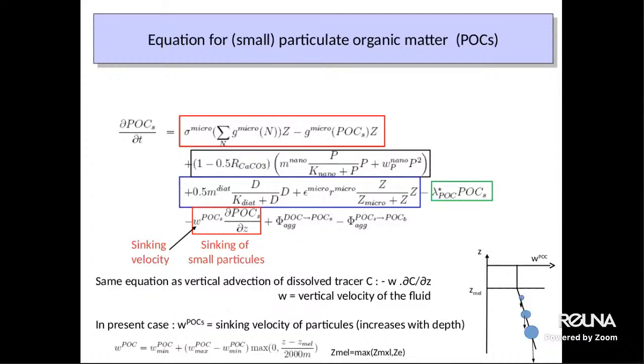Yes, and this sinking velocity is not constant. Why is it not constant? Because we kind of mimic the fact that when you go to greater depths, the particles tend to aggregate more and they become heavier. So you have, in fact, bigger particles in this compartment, and so you increase the sinking velocity like this. That is what is schematized here on the right side, and you have a formula to increase the velocity. So a lot of small-scale effects are in fact parameterized.